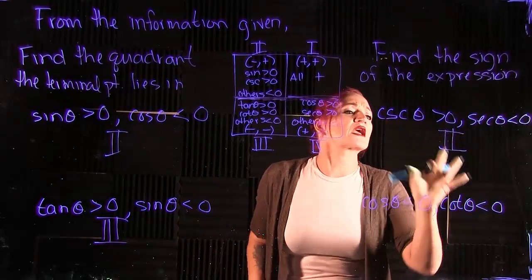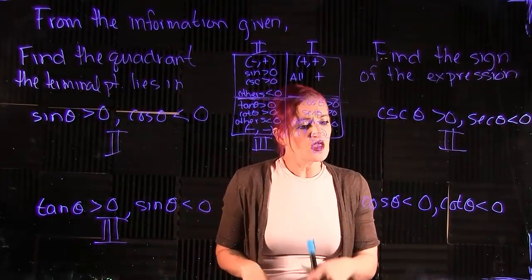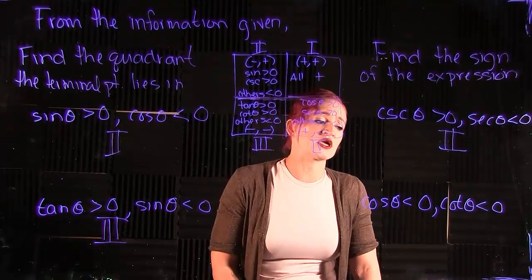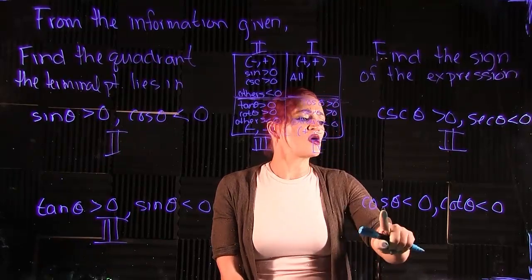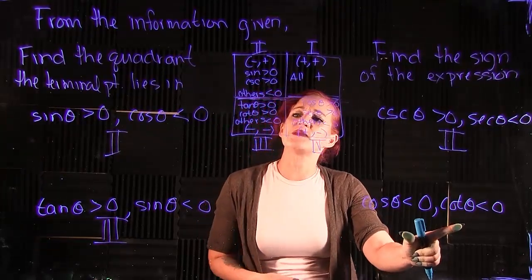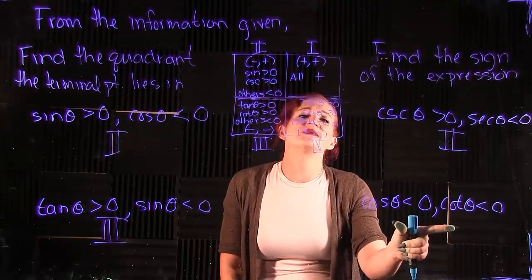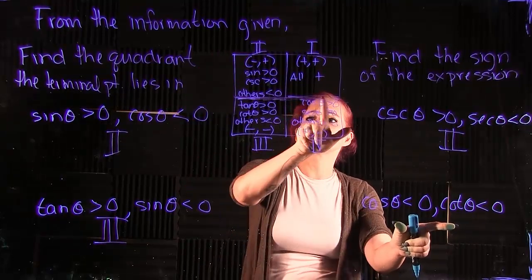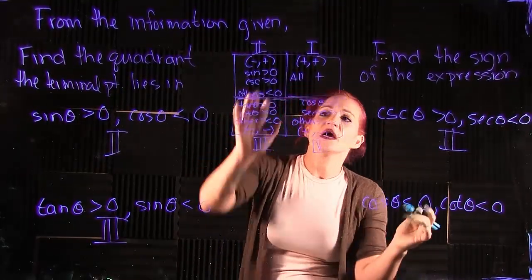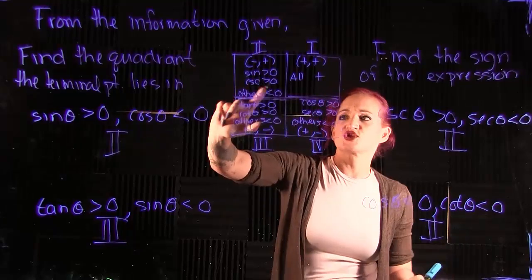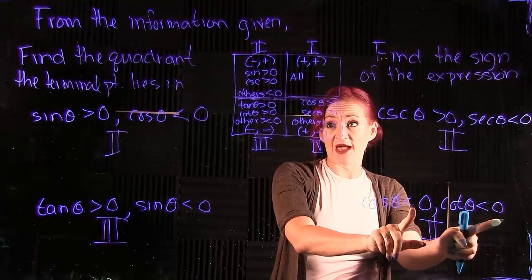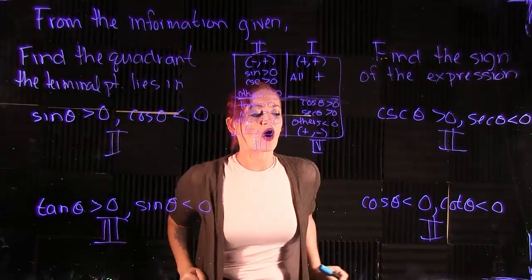So it looks like this would be quadrant 2. Now we're looking for when is cosine less than 0, when is cotangent less than 0. So we don't want cosine or cotangent to be positive. If we don't want them to be positive, we want each one of those to be negative. Well, let's see. Cosine is positive here, cotangent is positive there. Everything is positive in 1. So it looks like we are looking at quadrant 2, where everything except for sine and cosecant is negative. So it looks like quadrant 2 does fit our stipulations here.